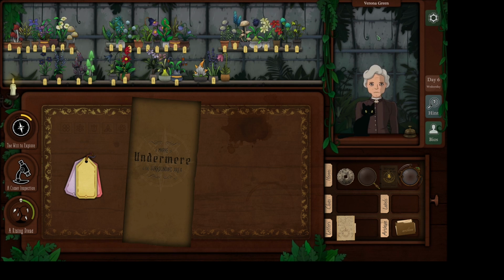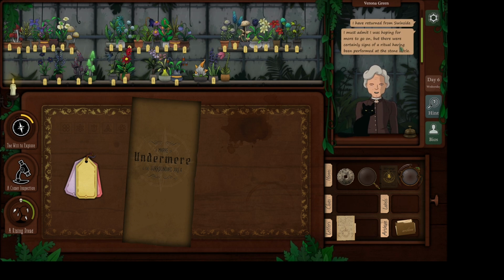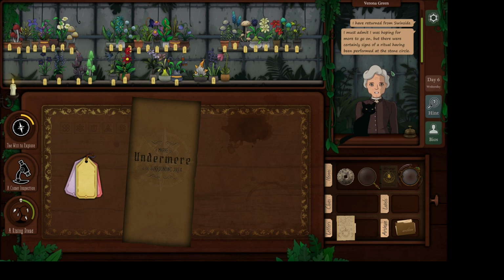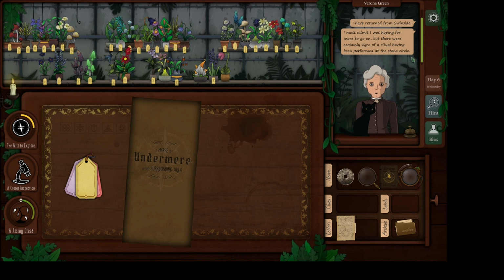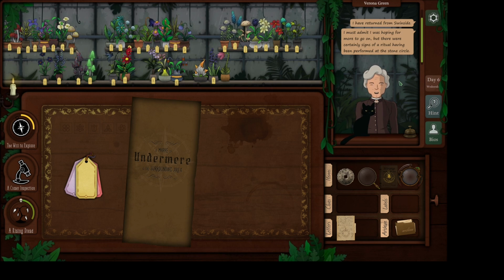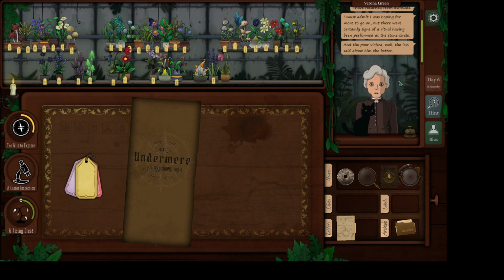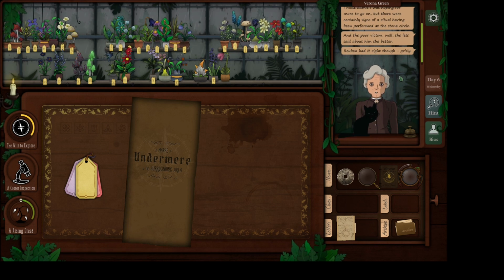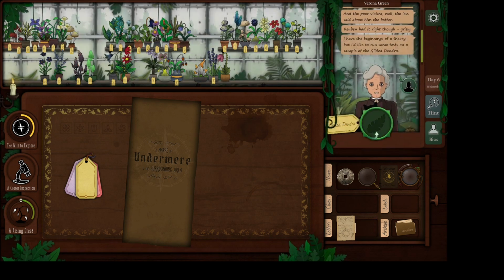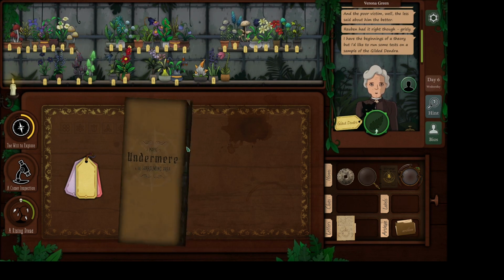Corona Green. Hello. I have returned from Swinside. Yeah, it wasn't very nice. I must admit I was hoping for more to go on, but there are certainly signs of a ritual having been performed at the Stone Circle. I didn't see him. The poor victim, the less said about him the better. We even had it right though, grisly. I have the beginnings of a theory that I'd like to run some tests on a sample with Denver.